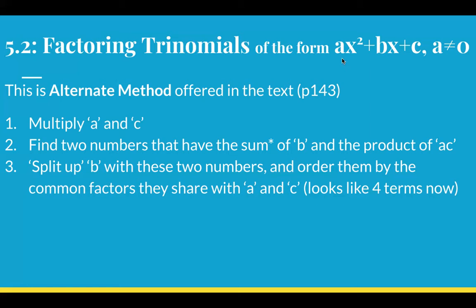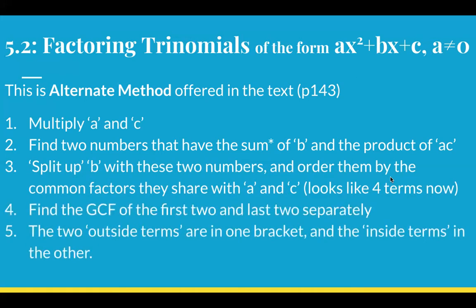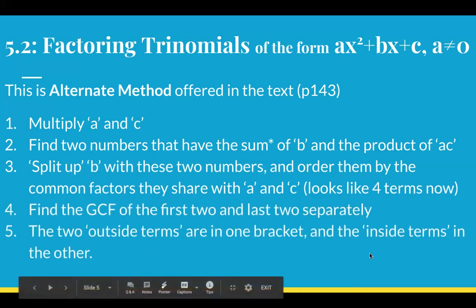It's much easier when I'm doing it, but of those two numbers, the order you're going to put them is, if they share divisors with a, then you can put that number close to a, and the other one will be close to c. You'll see it when I do the example. Then you're going to factor the two pairs of numbers, and that'll show you what the factors are.